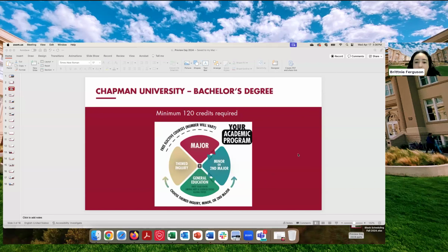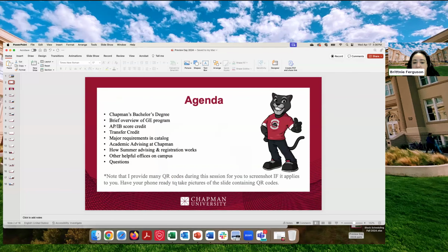Somebody asked if you could share the slide with the graph of the GE major. Yeah, sure. Let me go back to it one second. All right, so let me go here and share. This was the one that they asked for, right, James? Yes. Okay, cool. If anyone needs me to go back to a previous slide, just let me know and I'd be more than happy to do that. As a reminder, I'll put it on the agenda page so that if there's a specific slide that you wanted to see, I can go back to that.